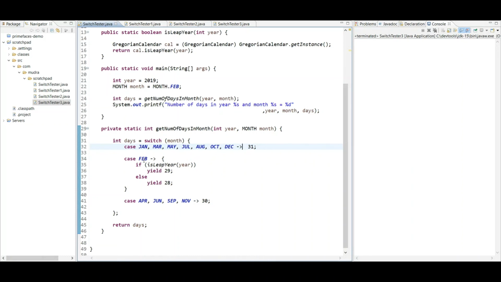And lastly, the switch expression can also throw an exception. So in cases you do not want to cover April, June, September, November, for example, I can actually just go and say throw new RuntimeException, something like this, and it should be perfectly valid.